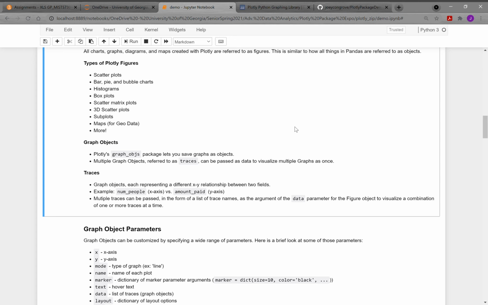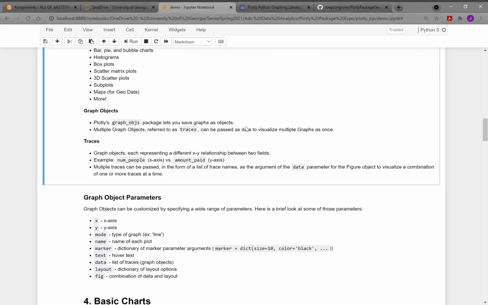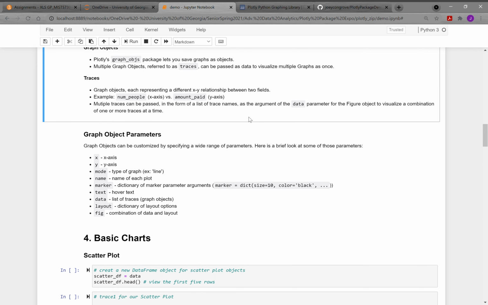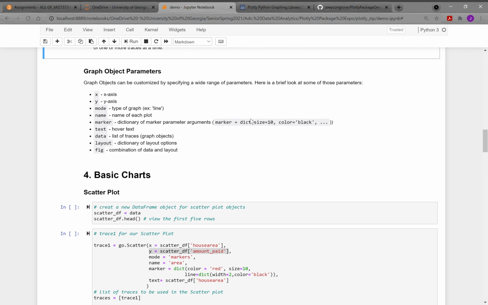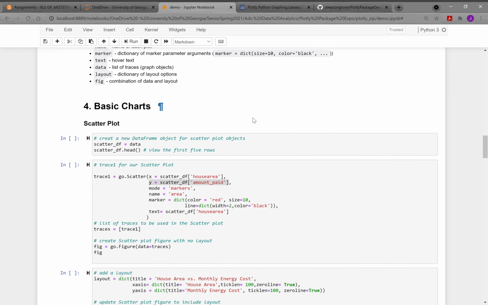And it's very similar to a Python dictionary or a JSON object. Plotly was built using JavaScript, so the way that the figures are made is very similar to JSON objects, which if you're familiar with Python, you know is similar to the way that Python dictionaries are created and used. So that's good to know when first getting into it.